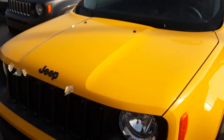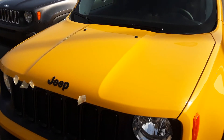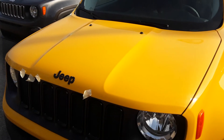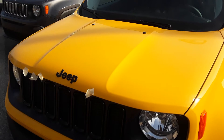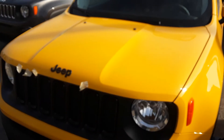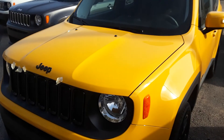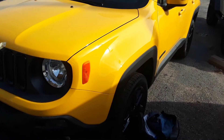Hello, this is Ray Davis from Fast Car Decals. What we have this morning is a 2017 Jeep Renegade, and we're going to install the Trailhawk hood stripe style on here. It looks good on here — it'll tone this yellow down. I do a lot of bright color Jeeps, and a hood stripe kind of tones it down. This particular one has blacked out wheels and black trim, so it's really going to look nice.